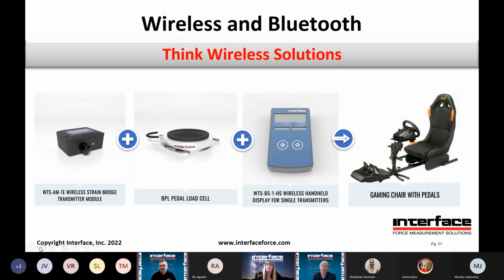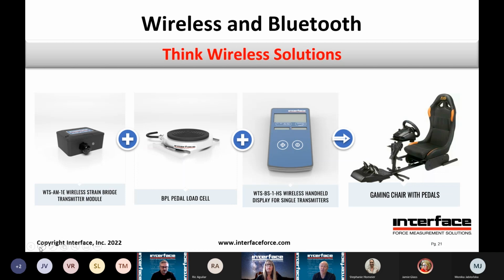800 meters in distance. And since it's connected to this brake pedal load cell, as the person presses the brake onto their foot onto the brake, then the force that was applied will transmit to our WTS-BS-1-HS handheld display. So this one has a tare function, so you can clear the preload if there are any, and it displays the force that was applied, and then you can record it manually if you'd like.